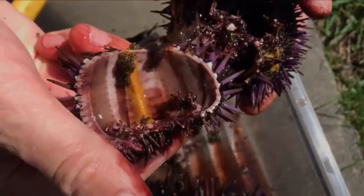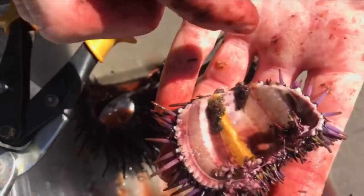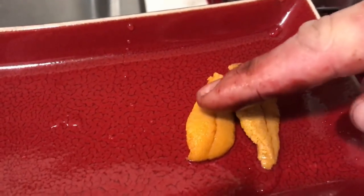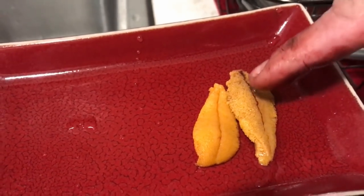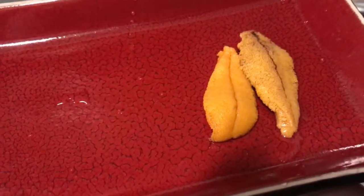See that color? Still, these purple urchins don't really have a whole lot of uni in them compared to the larger red urchin, but what they do have is still quite good. You got a more brownish color and then the more yellow, and this one's actually a lot firmer than this one. This is like top choice. This is still perfect. It's delicious. It's gonna be great, but this is like top of the top, cream of the crop, excellent uni.